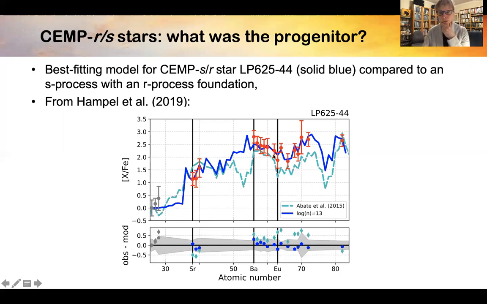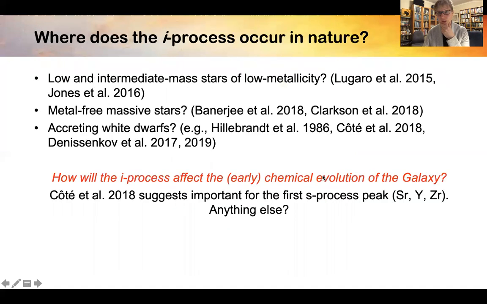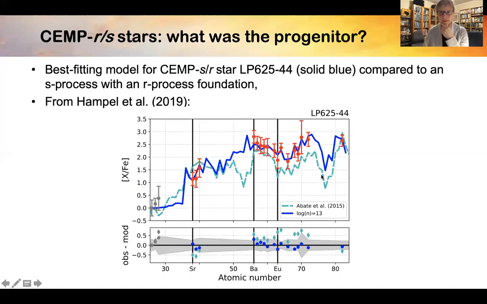This is her theoretical predictions in blue, and the s process is shown in the dashed line. And we can see again that her model is able to match both the light s around strontium, the heavy s around lead, the europium abundance, which cannot be matched through an s process, as well as the lead abundance in this star.